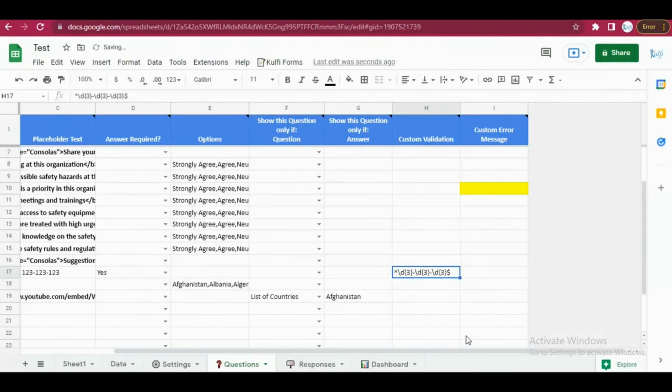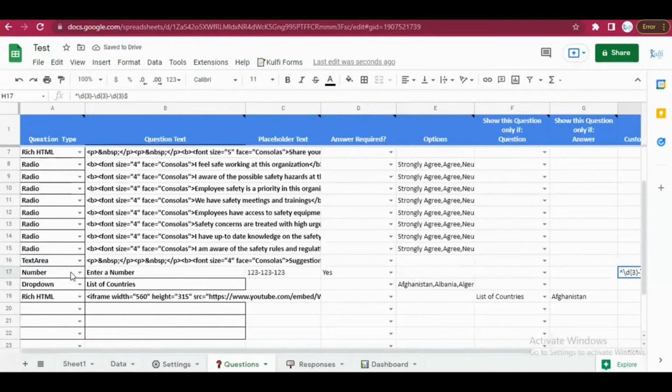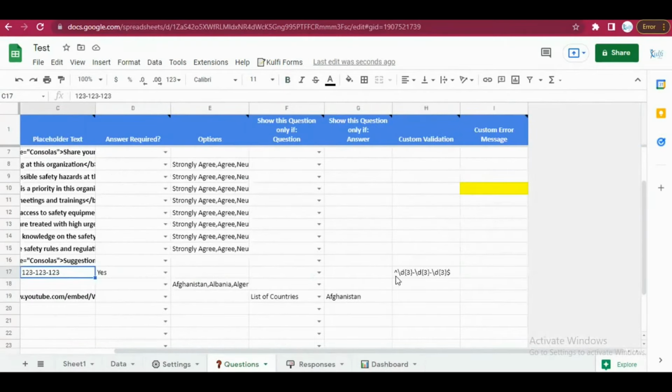I've just written a regular expression, and let me change this to text. Now I'm saying enter a number in this format, 123-123-123, and I restrict the user by writing the regular expression over here.